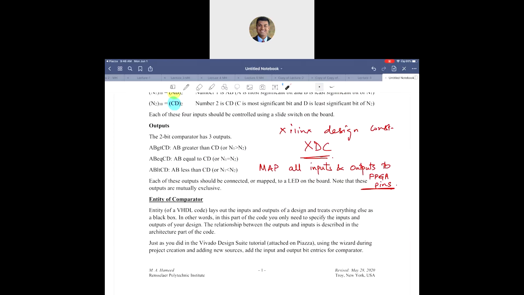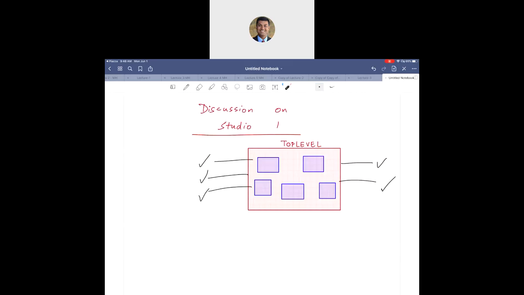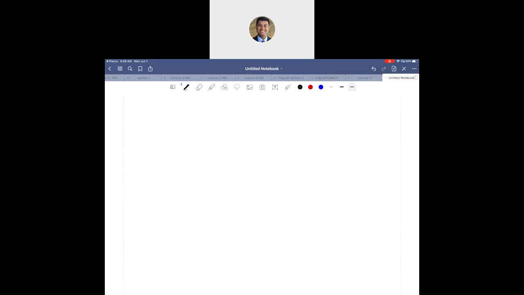You guys must have read this at some stage that any VHDL code will have 3 things, or 3 sections. Sections is probably better. The first section is going to be the use library IEEE 1164.all.